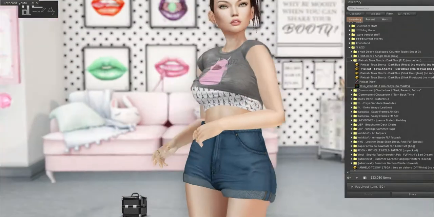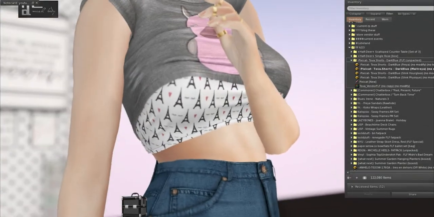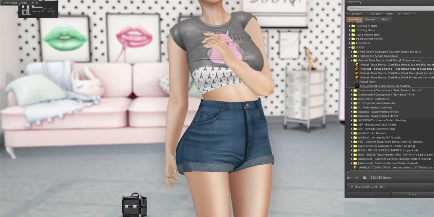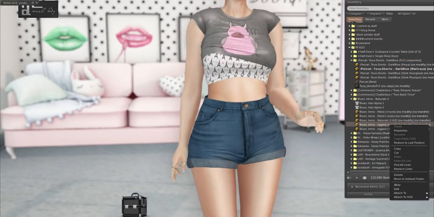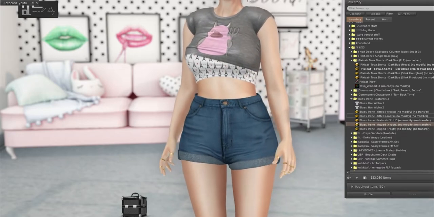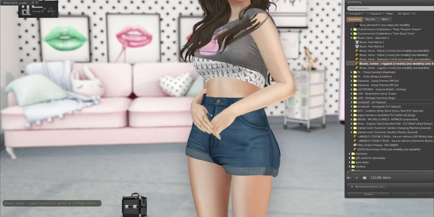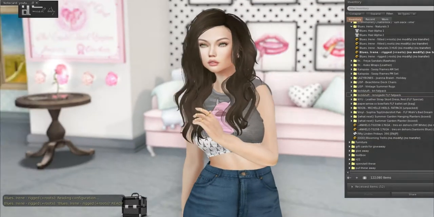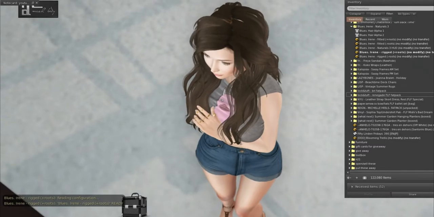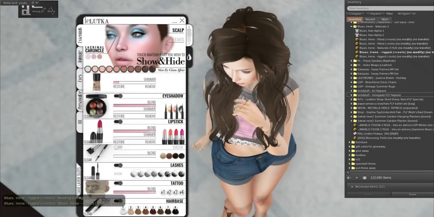I think it's a cute combination, and you can also texture the vinyl top underneath so you can match it a bit better. We have the Blues Irene hair, and I'm just going to wear the Rigged with Roots hair for now and take off my Lock and Tuft hair I was already wearing. And it's just a really cute short haircut. I got it in the brunettes. I do need to hide my scalp.